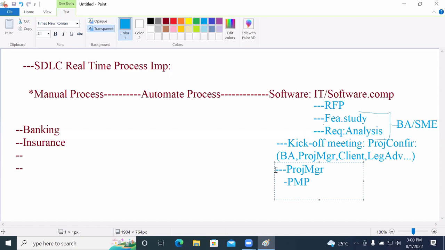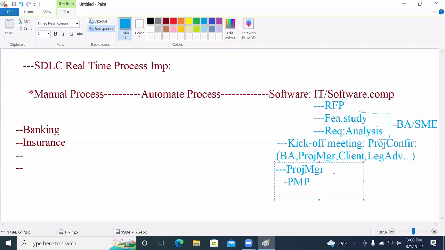PMP. What is the meaning of PMP? Project Management Plan. The project manager takes care of coming up with the whole project plan here.